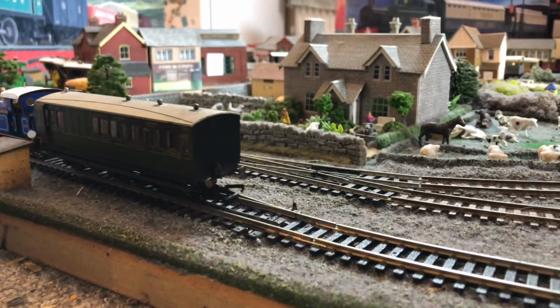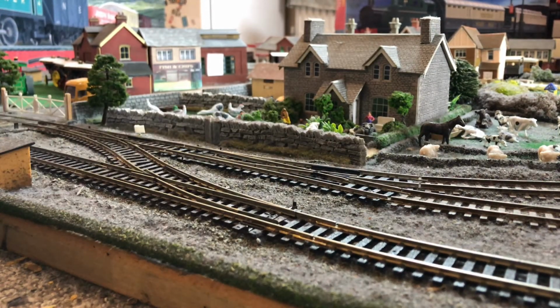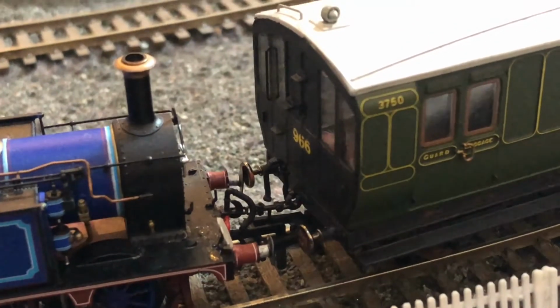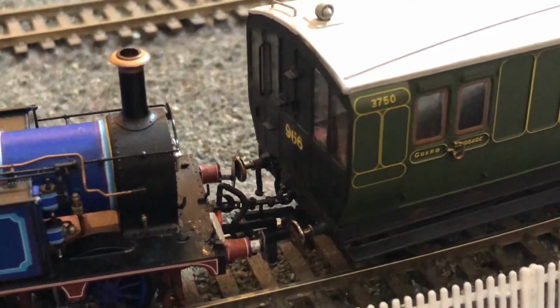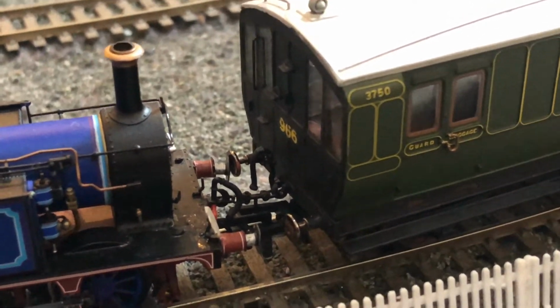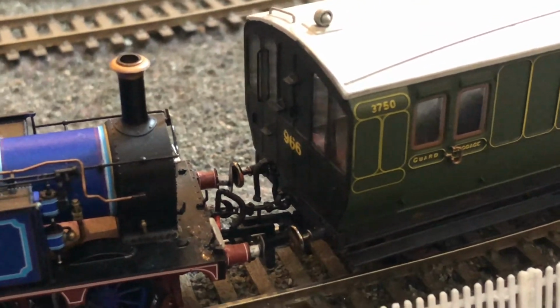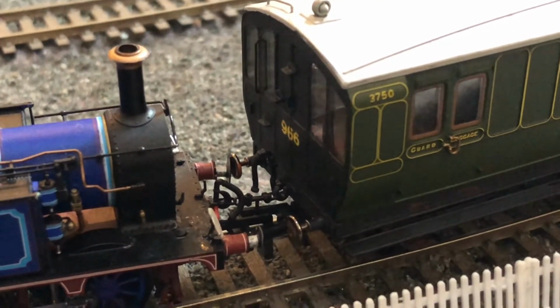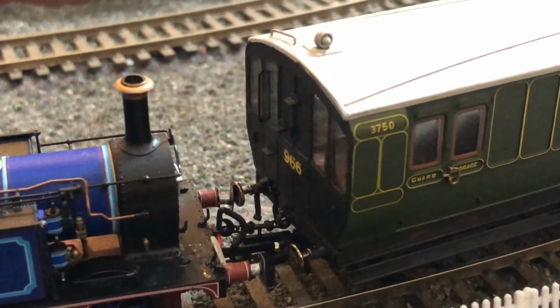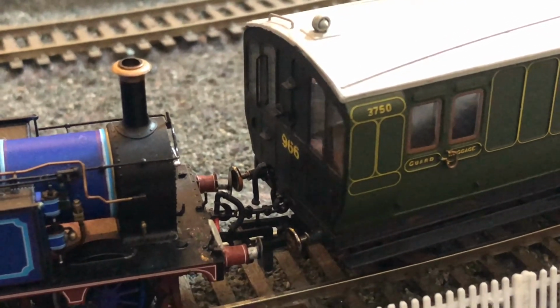So yeah, let's just set her off and run her again. And then I'm going to go on to yet another experiment. So the engine's done quite a few laps on the layout and no derailments with the coach. And as I said, I'd do another experiment. So the P-Class by Hattons come with screw link couplings. So I'm testing out the coupling hook on the coach, and yes, it worked.